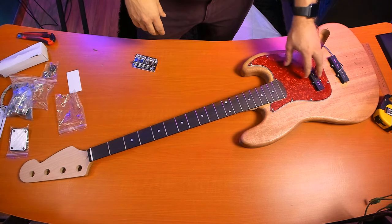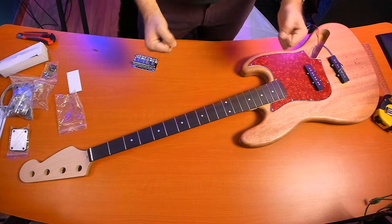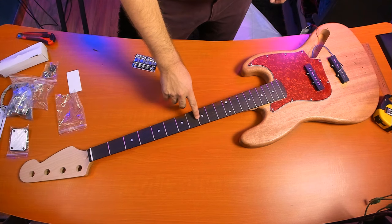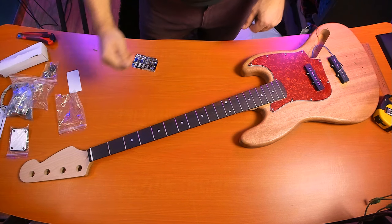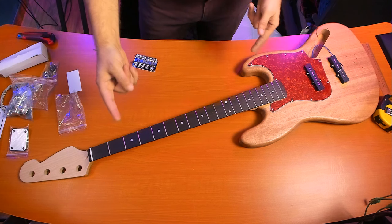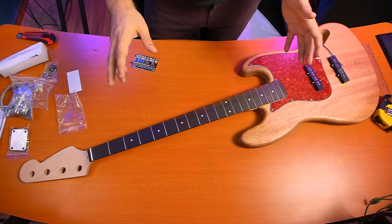disassemble this even further, right down to the pickup, so that I can do the wiring right from the basic start. I do not yet know how to do fretwork, so we're not gonna go as far as to pluck all the frets out of this. But maybe in the future, if someone requests it, we can do a Jaco style, pluck the frets out and fill it with epoxy and then sand it down into a fretless bass. That would be an exciting project to do sometime.